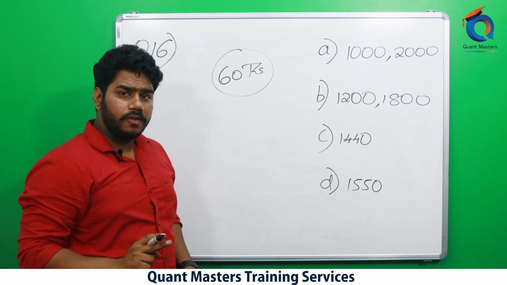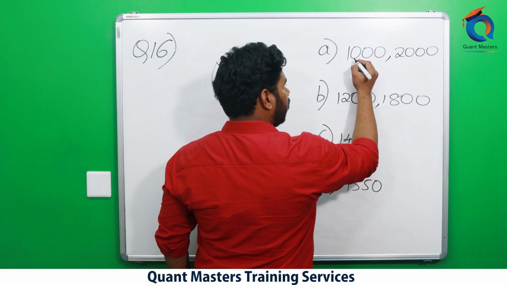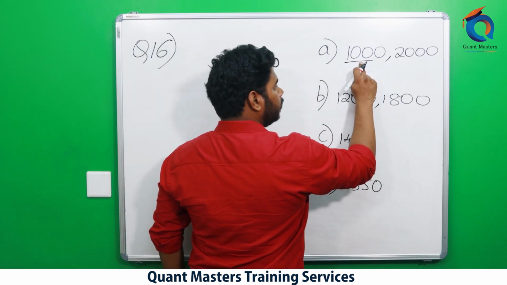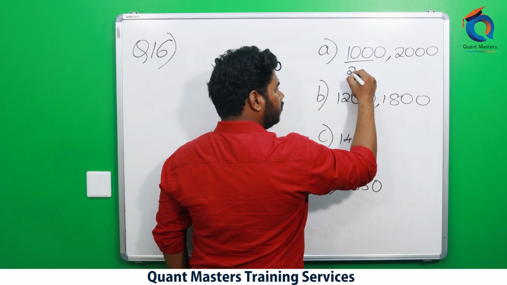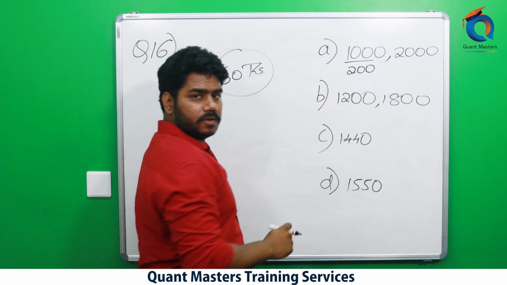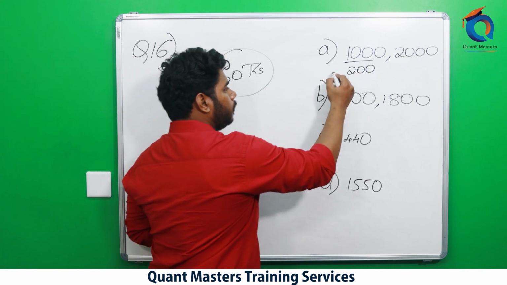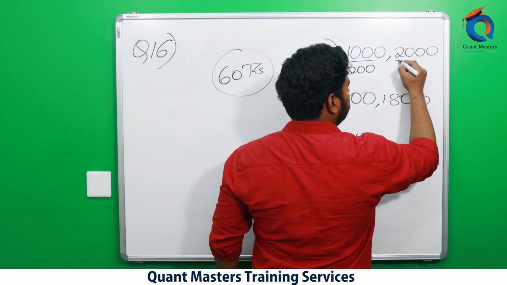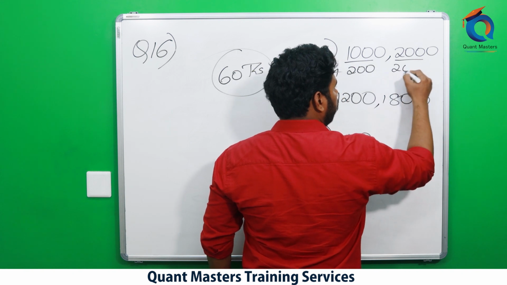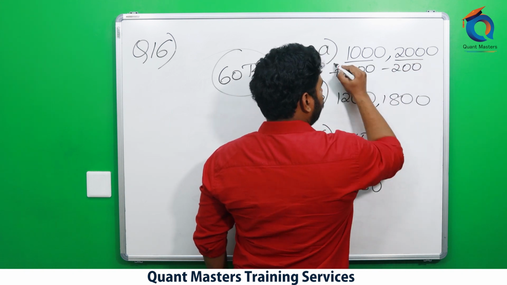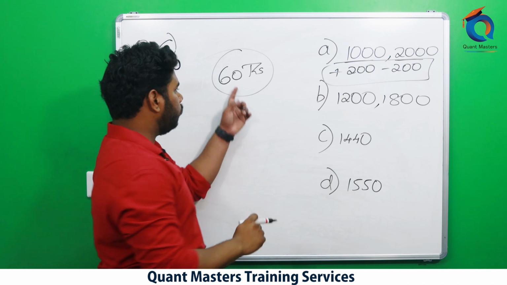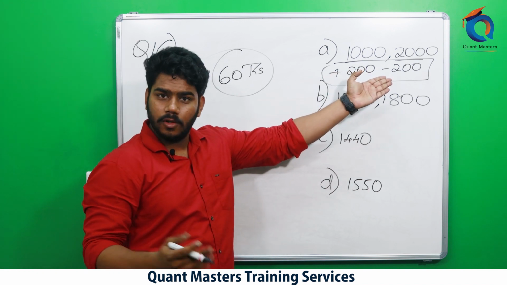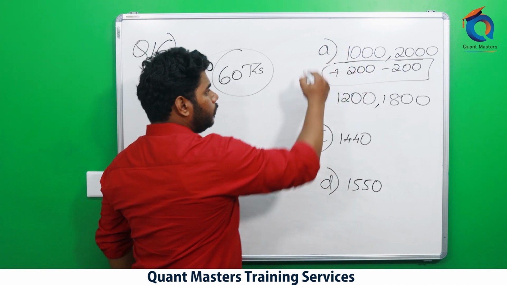Clear? On the horse you are getting how much percent? 20%. So let me check with this. What is 10%? 100 rupees. 20%? 200 rupees. So on the horse I got 200 rupees profit, which means plus. And on the carriage 10% loss. What is 10%? 200 rupees, but I am getting loss. So overall, am I getting 60 rupees profit? 200 minus 200? No sir. So answer cannot be option A.